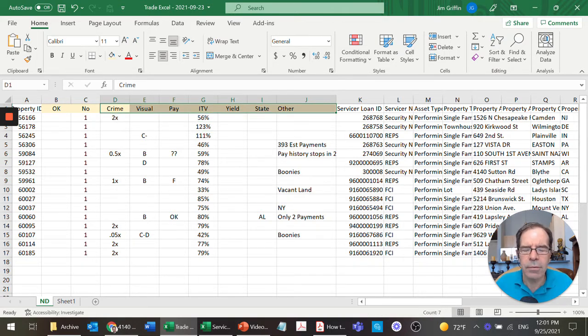Now again, we've talked about this before. If you've had meetings with me one-on-one, you know that I admit that somebody else might buy that note. It's just not me that's going to buy it. So one of my criteria is that if the crime score is double the national average, I'm sorry, I'm just not interested in a note that's secured by that kind of an asset. And you can see this one has a very nice investment to value. That's what ITV stands for.